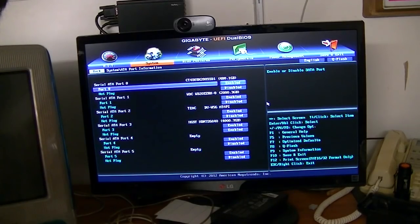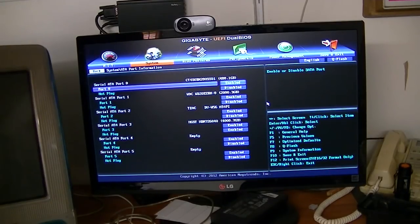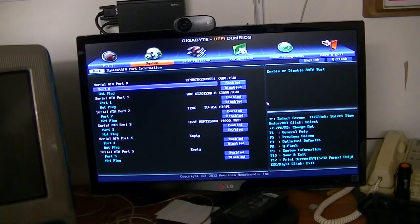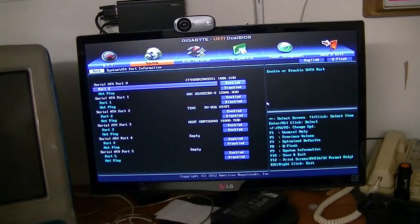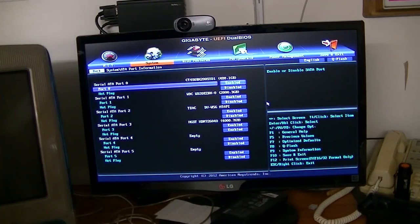Okay, now, how are we going to go about cloning this drive, you may ask? Well, there are many different options, but I'm going to take the cheap and easy way. And no, it's not just a copy and paste through Windows Explorer. I'm going to see if we can boot into Linux and clone it via Gparted.